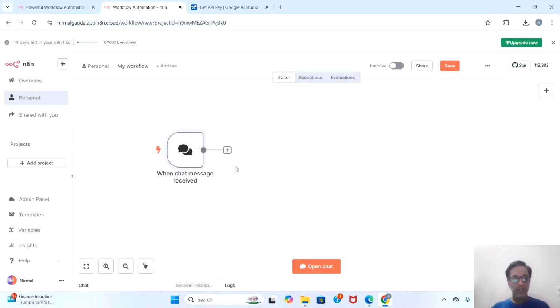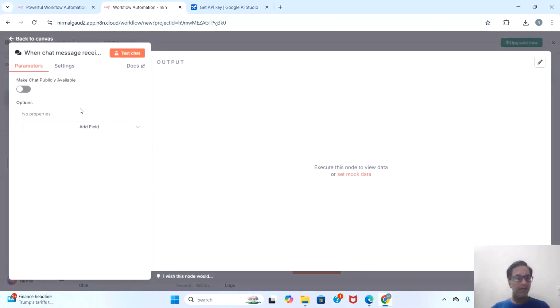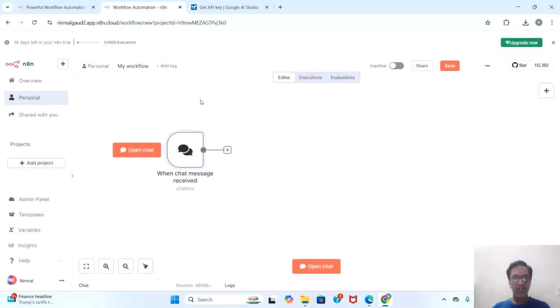Okay, so what I can do is let me double click again and go to the settings, and here let me put a note, chat box, and display on the flow. Fine. Get back to the canvas.